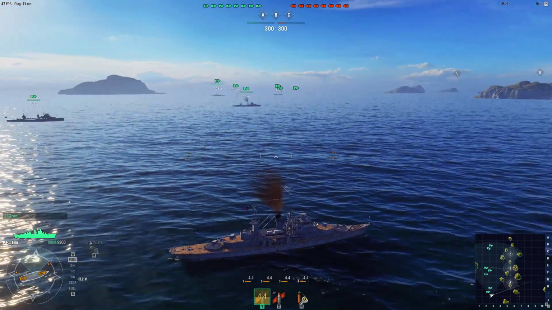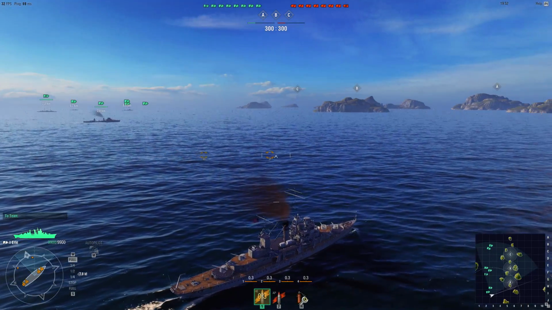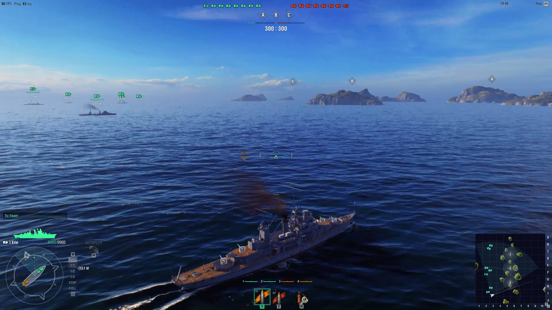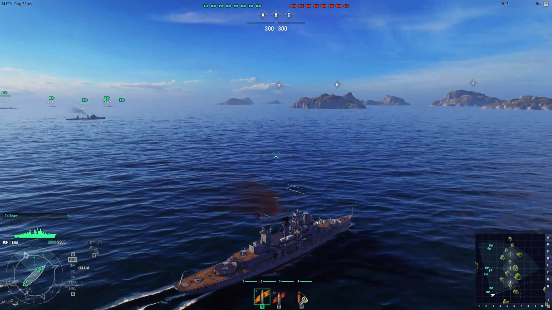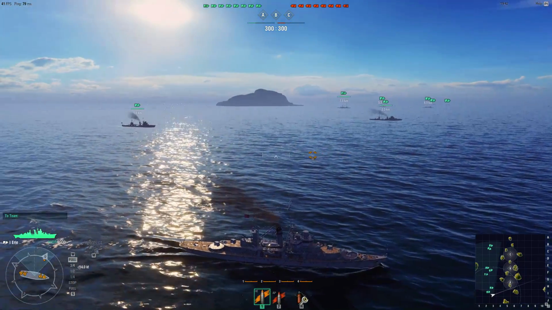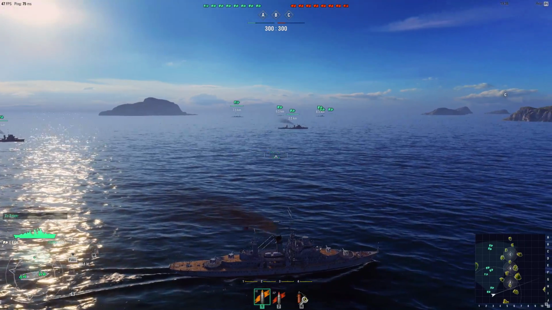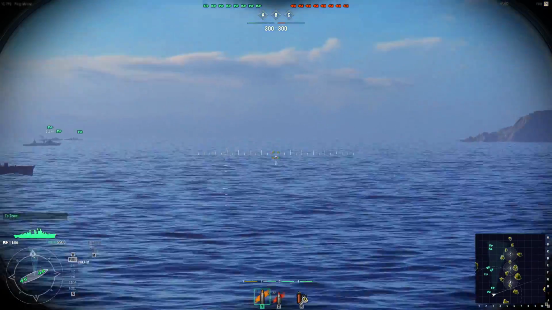Now, starting out, the movement's a bit different than in World of Tanks, of course. You have to tap W, you don't have to hold it, and as you see, you can change if you want to go full speed, 3/4, half, etc. Now, as far as aiming goes, very easy. You just point and it shows you where your guns are.